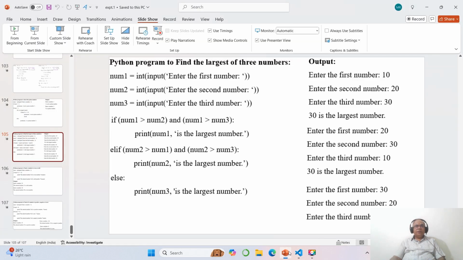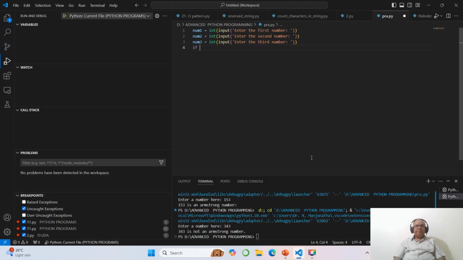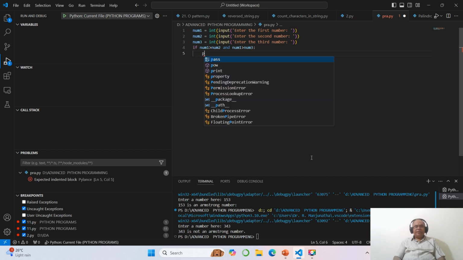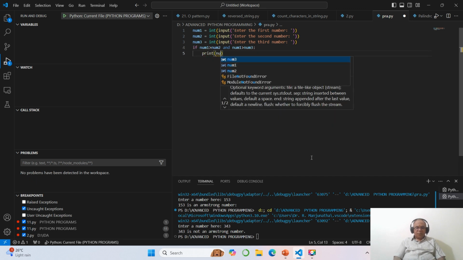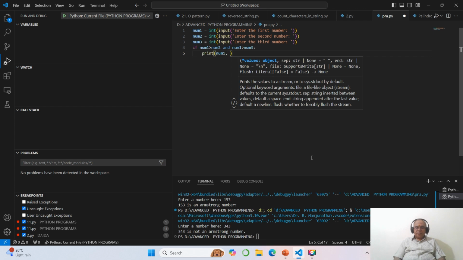Then the condition we are going to apply: if num1 is greater than num2 and num1 is greater than num3, and this condition is true, then print num1 is the largest number.